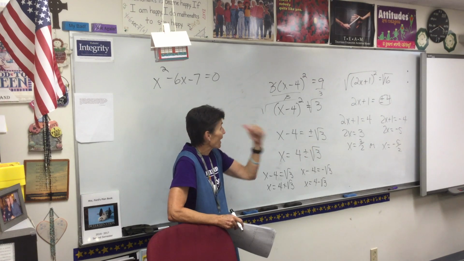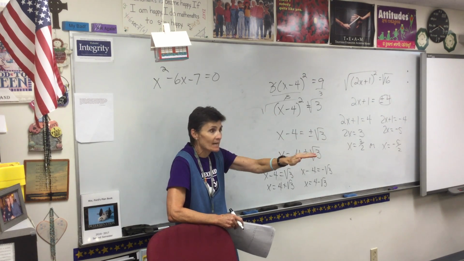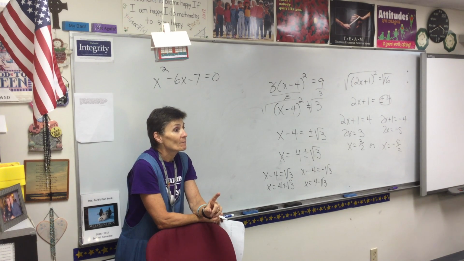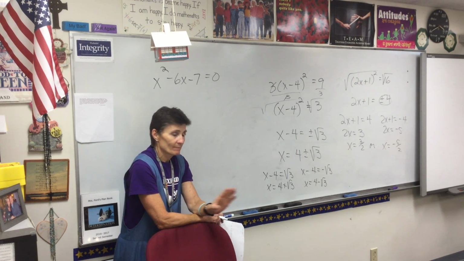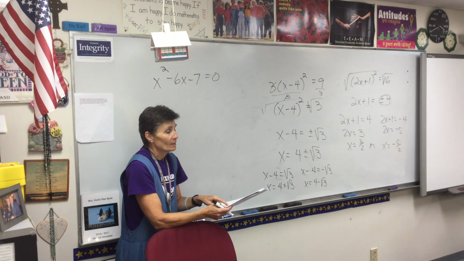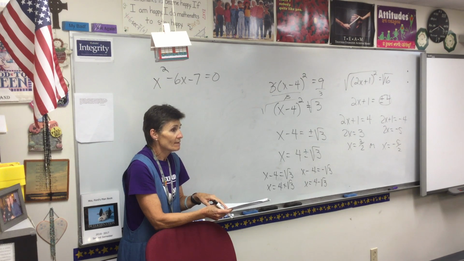And when I go to factor this, I want you to explain that. But that's not completing the square. Well, I know it has to be x plus 1 times x minus 7. You got it, you totally got it, but you're using the wrong method. Look at problem B. What you're doing won't work with B.